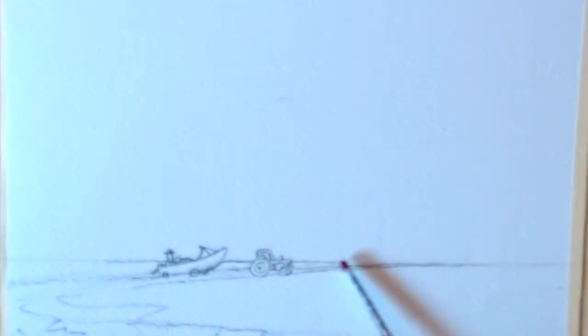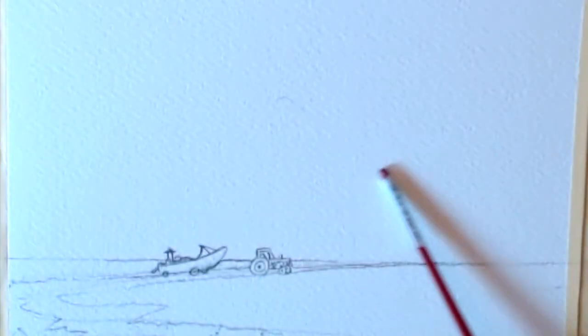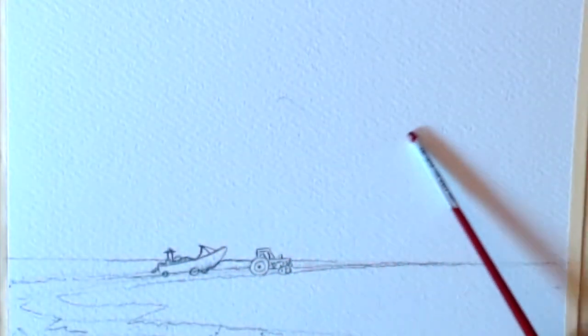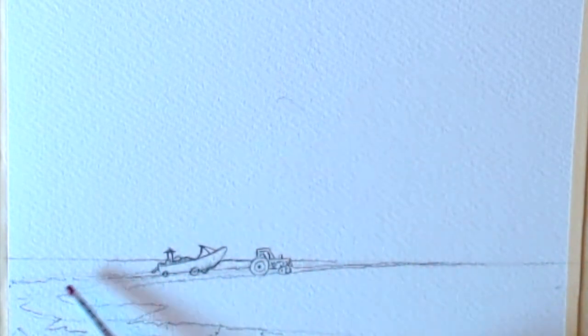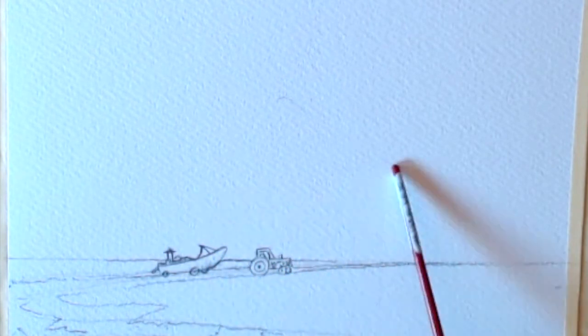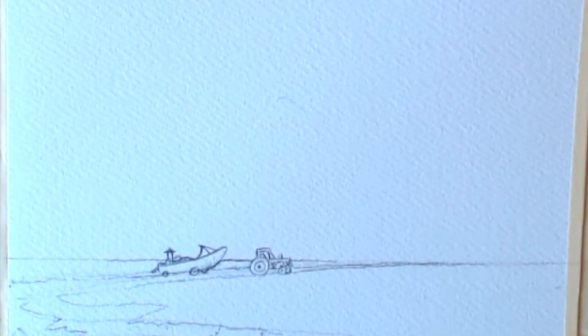There's a sort of a glow in the sky from the early morning, the sun just coming up, and we'll want to capture that glow, and then sort of reflecting in the water down here. The boat and the tractor are mainly a silhouette. It's just a focal point for our painting. So let's see how we go.